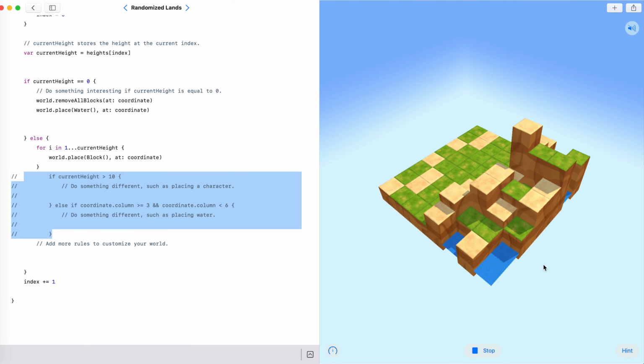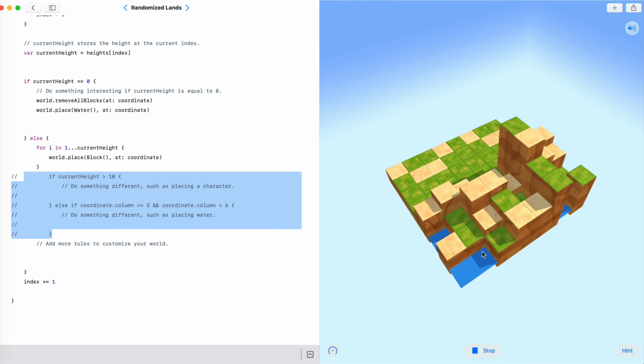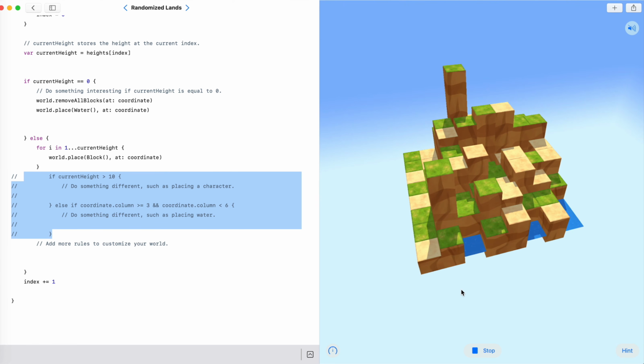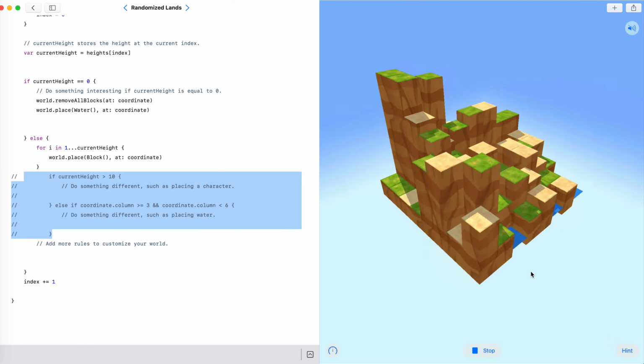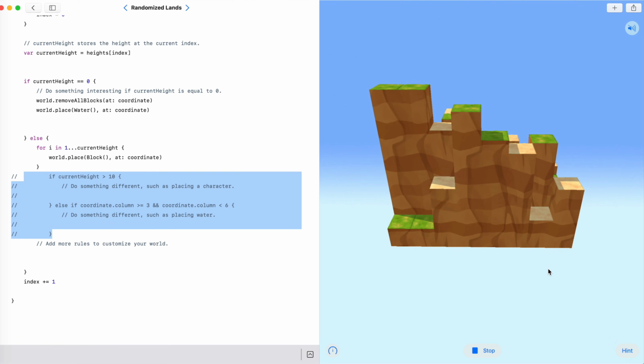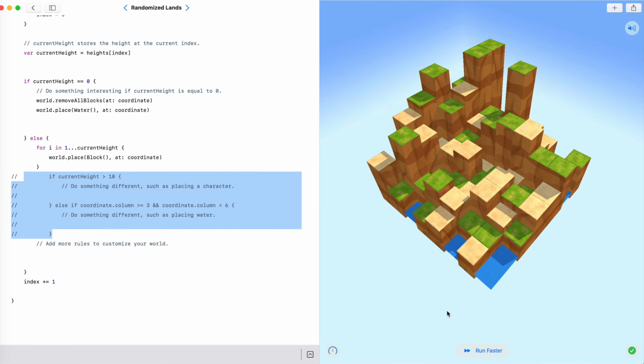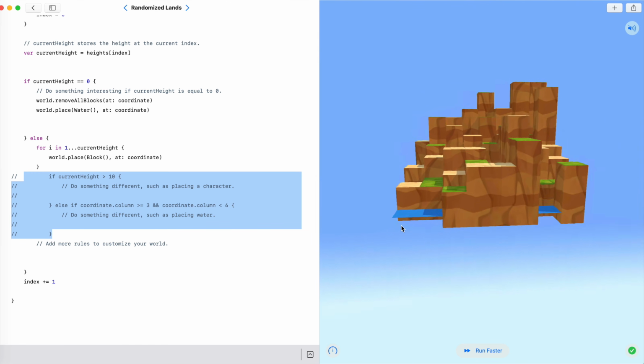Okay, so definitely have some water appearing over here, and the blocks do seem to be getting higher as you work your way towards this back corner. And it's definitely randomized, so that's good. Let's watch this last block fill in. All right, yeah, looking good. We should get maybe some of our biggest values back here, but not necessarily. Okay, looking good so far. This is kind of what we had last time we did this. Not bad. I like it.